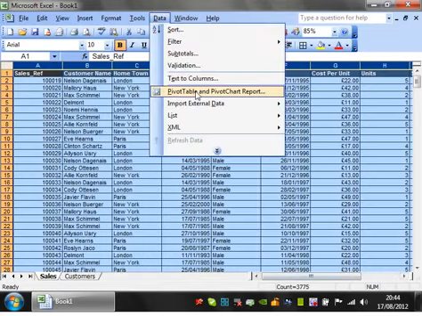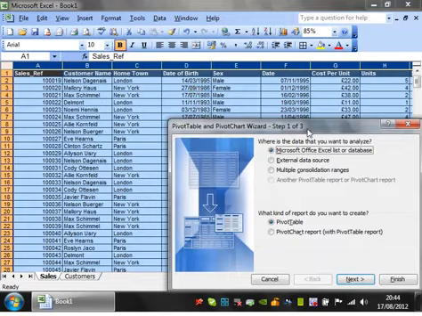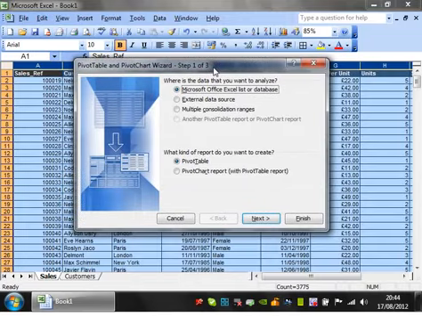Go to Data, Pivot Table and Pivot Chart Report, and then the pivot table wizard will appear. Always start off with a pivot table. I wouldn't bother starting off with a pivot chart, because you can create a pivot chart from a pivot table. So you're better off working out how your pivot table wants to look and then creating the chart.